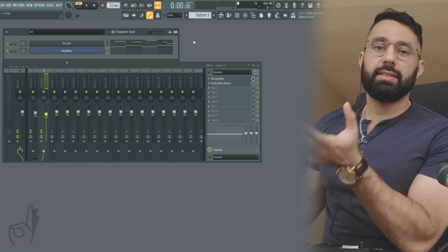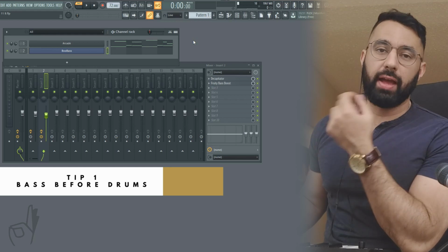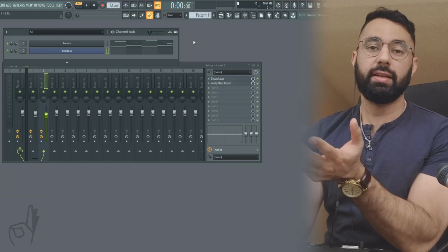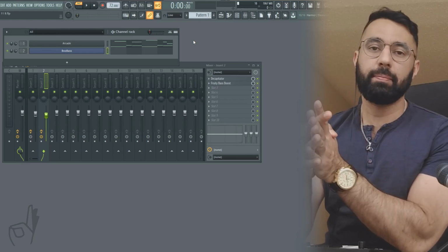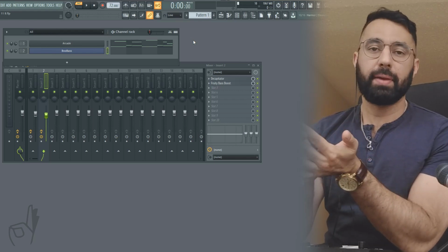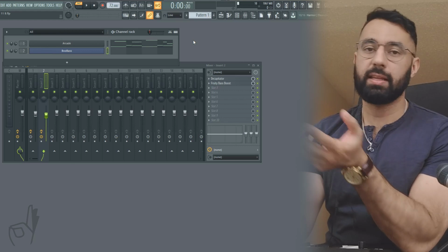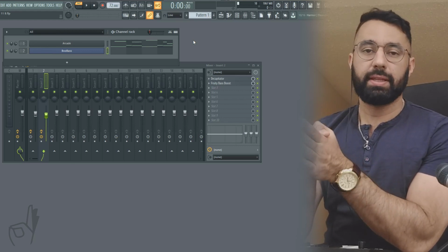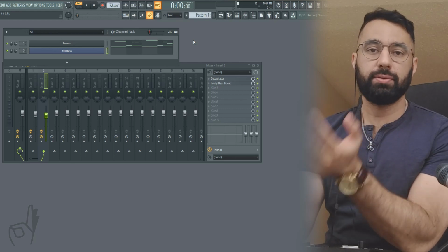So tip number 1 is to come up with the bass line before you add drums to the beat. If you have a loop or a sample that has a lot going on in it and it already takes up a lot of room in the beat, and you plan on coming up with a bass line that's a little bit more intricate than just a typical 3-note progression, it's going to be very easy for the beat to end up sounding a little bit too busy and a little bit too congested.